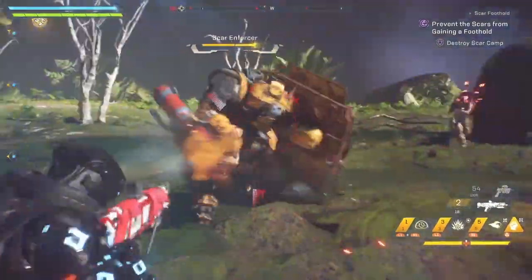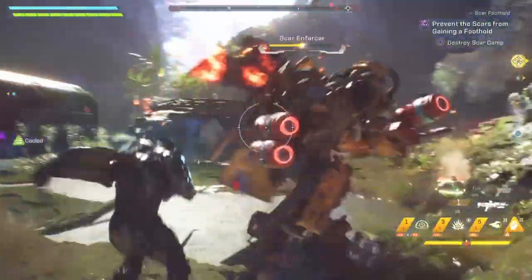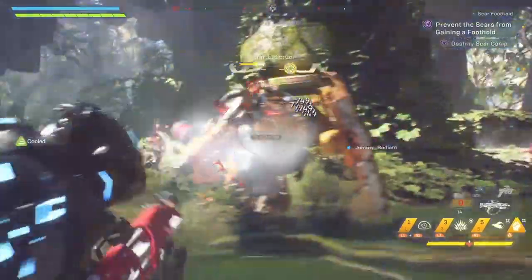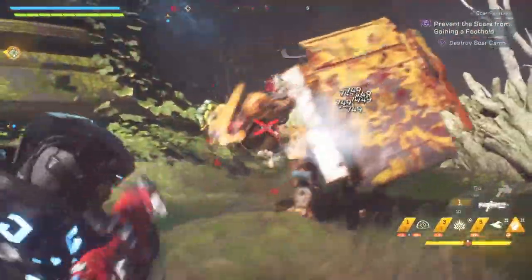All right, without hovering, look at my shield. I could literally just battle him without hovering, no shield. I don't have to dodge, just stand right in front of him. Grandmaster 1, and we're tanking this way.